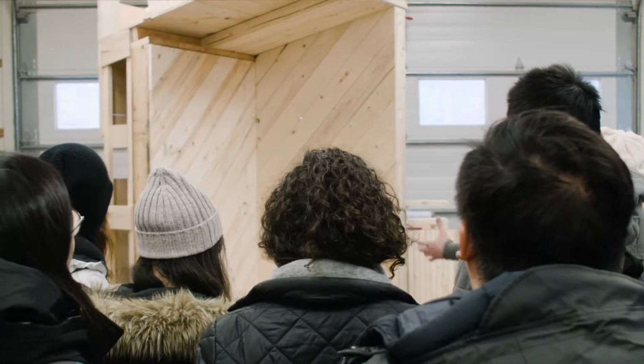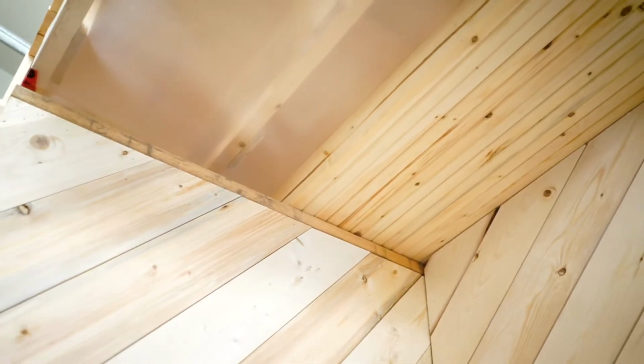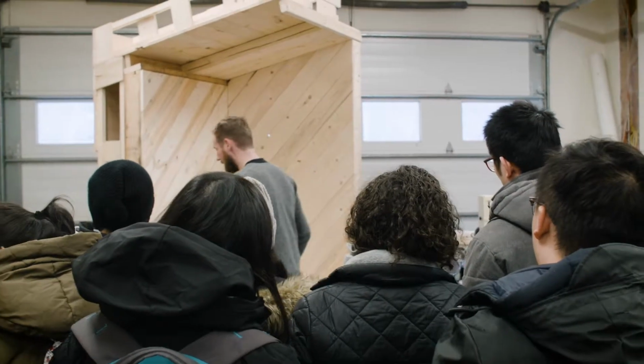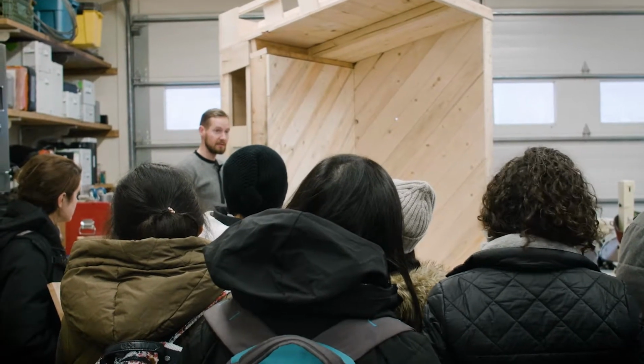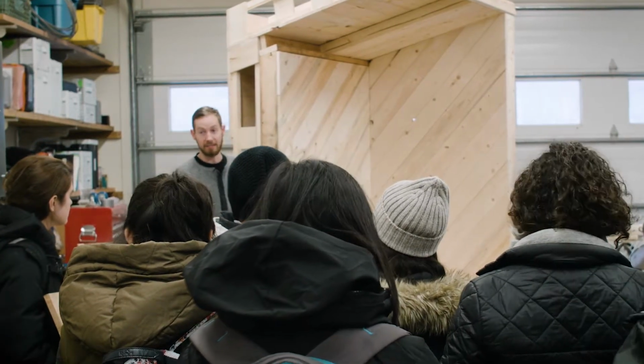So what we're looking at is an exterior corner of a building, a section from a floor system up through the roof. One of the most interesting things about this model and about this design is how the membranes, or how the airtight layer, is run. Because in a passive house, are you familiar with the term passive house? Have you heard it before? It's an energetic requirement, or an energetic standard that you can reach in buildings. It was developed in Germany. No surprise that I found it there. But it requires an extremely low amount of energy to maintain the energy and heat in these buildings, through conditioning of the air and through really low levels of heat transmission towards the outside. So that's why you're looking at this.